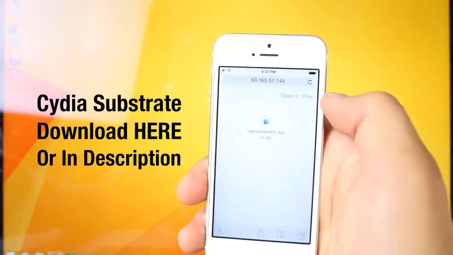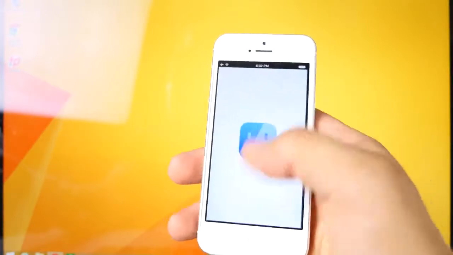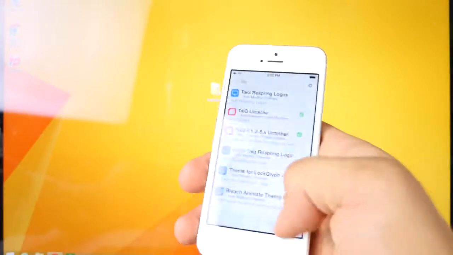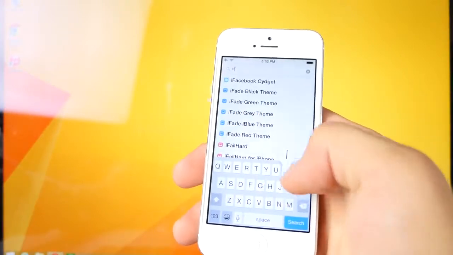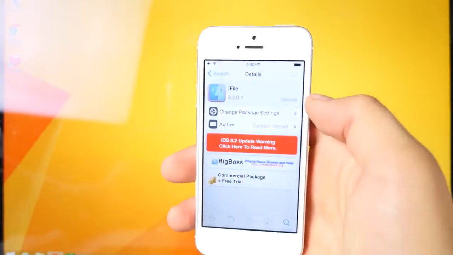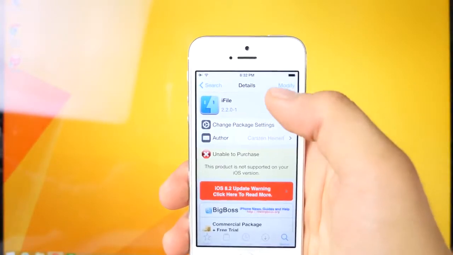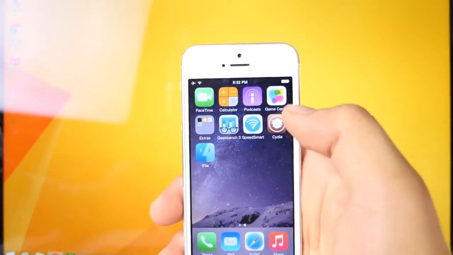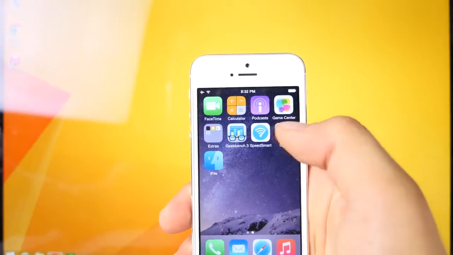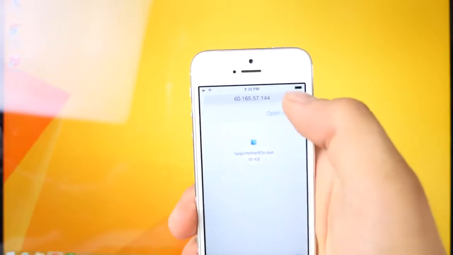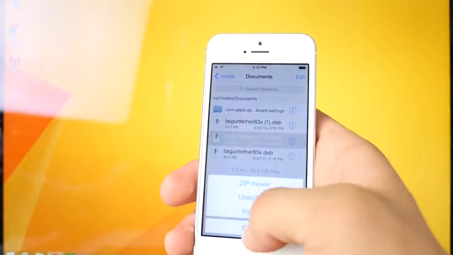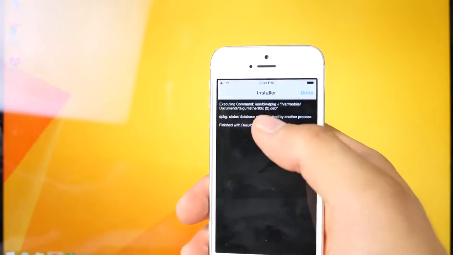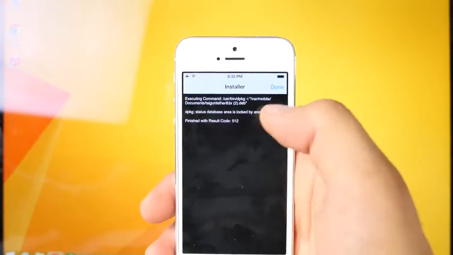So once you do load the link, this will come up. All you guys need to do is go ahead and open up iFile. And actually, I forgot to mention, you guys do need to install iFile. So all you need to do is go over here to iFile, download iFile, and it'll say you can't do it, just install it, don't worry about it. Now in the future, there will be a Taig package in Cydia in a few hours here, so it'll be a lot simpler, but right now, just click on the link, open in iFile, and then on that link, you want to go ahead and click on it and select installer. So it'll go ahead and install, and you should get a finish with result code 0.